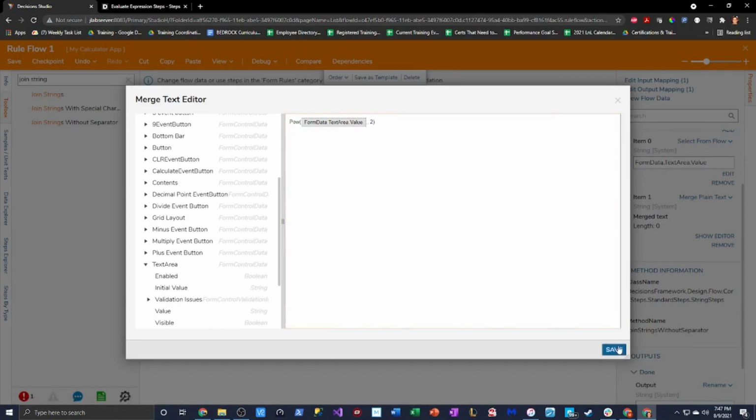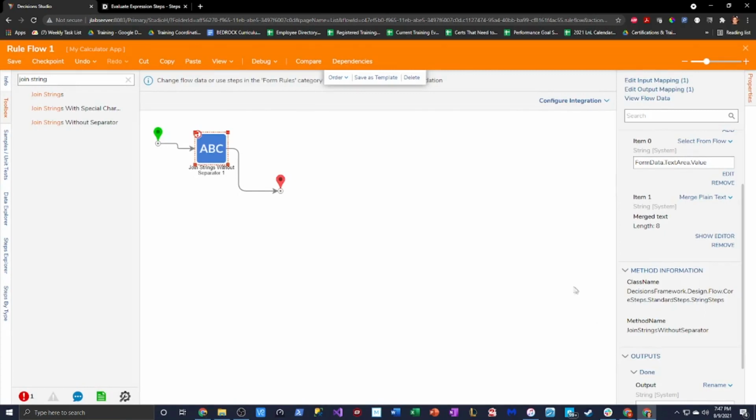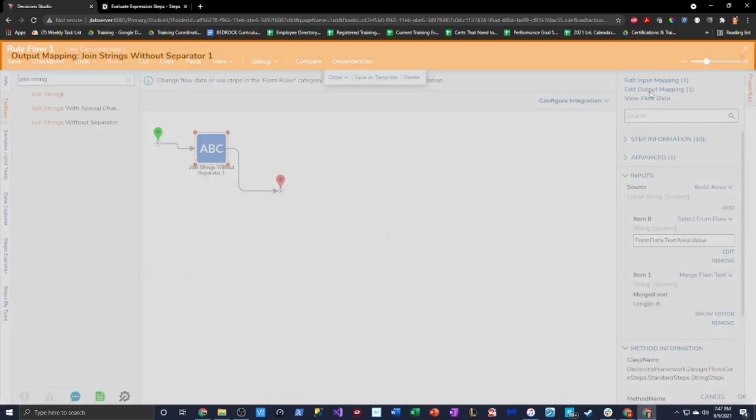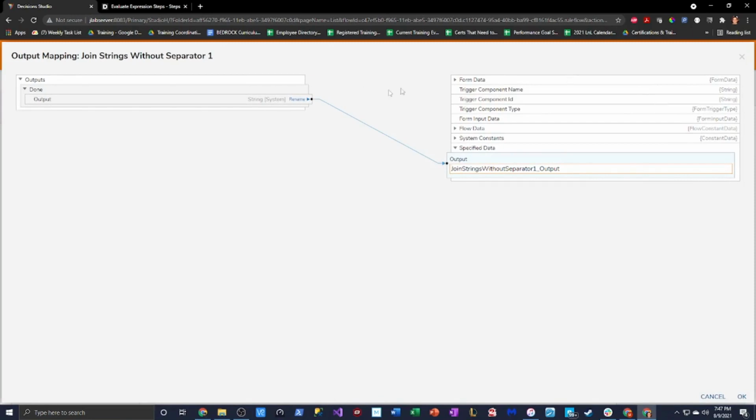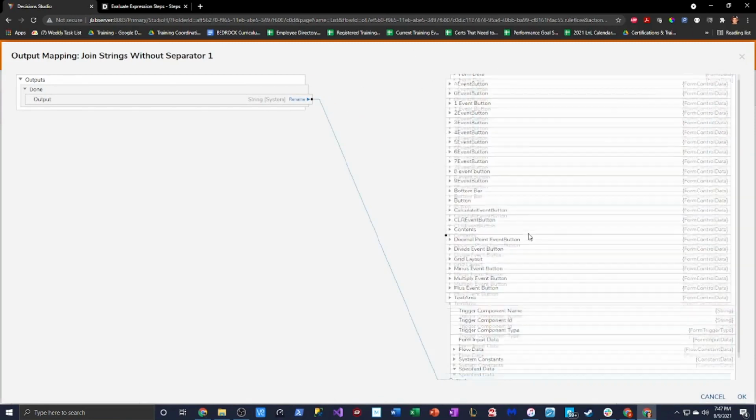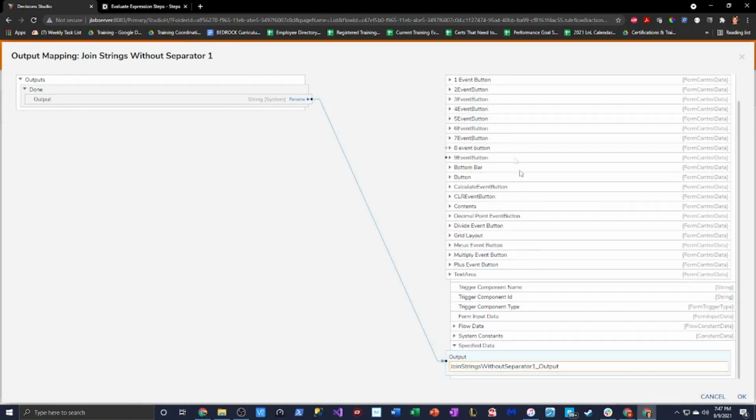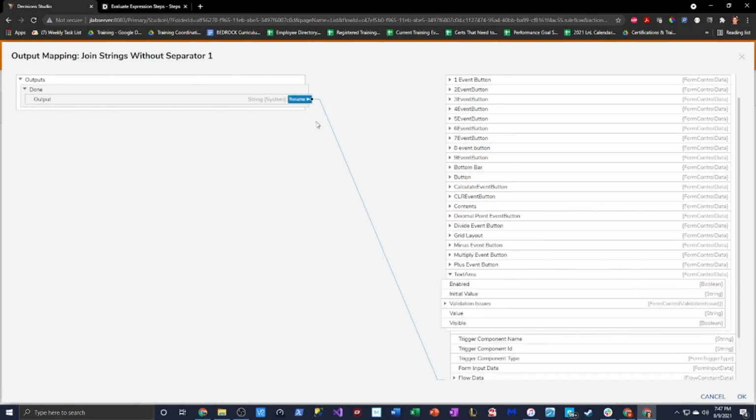So what's going to happen is it's going to take whatever is in that box, and it's going to put those values within those brackets and within that parameter so that when we use the evaluate dynamic expression step, we can calculate its output. I'm going to change the value. Boom.